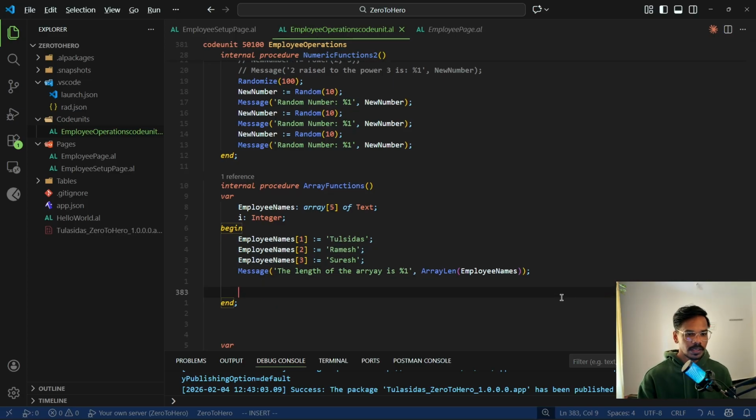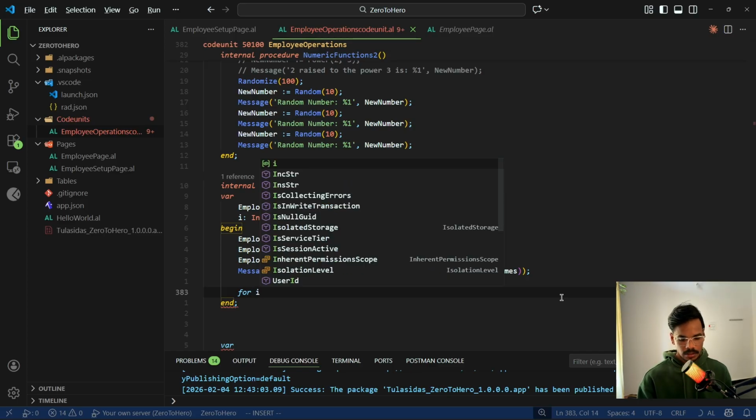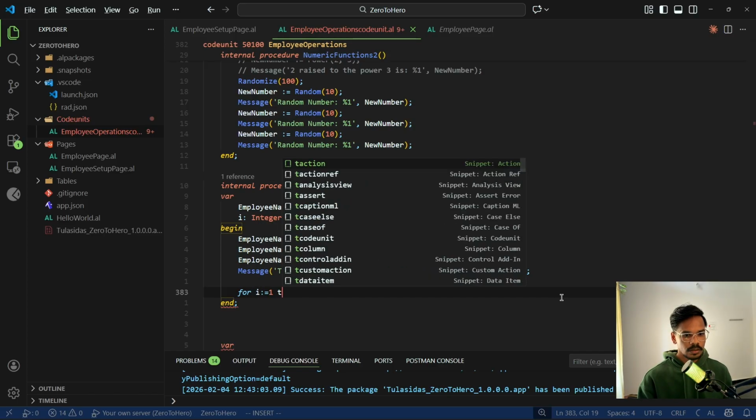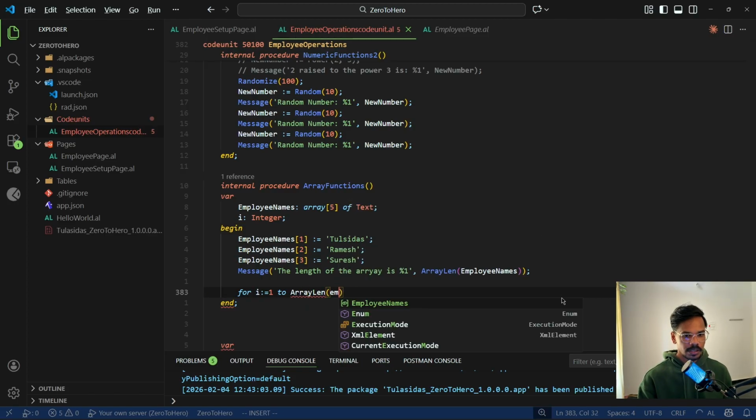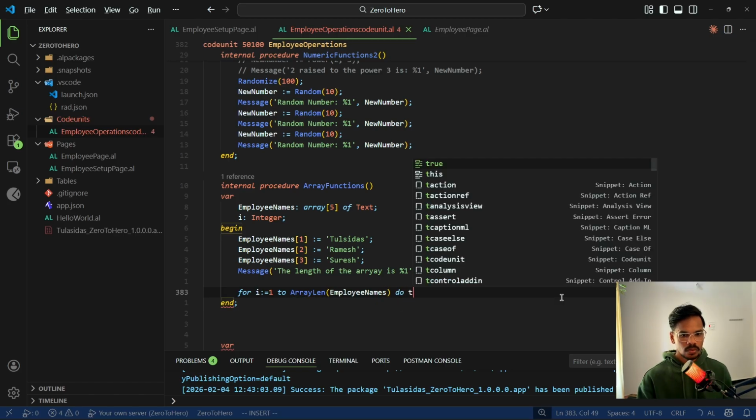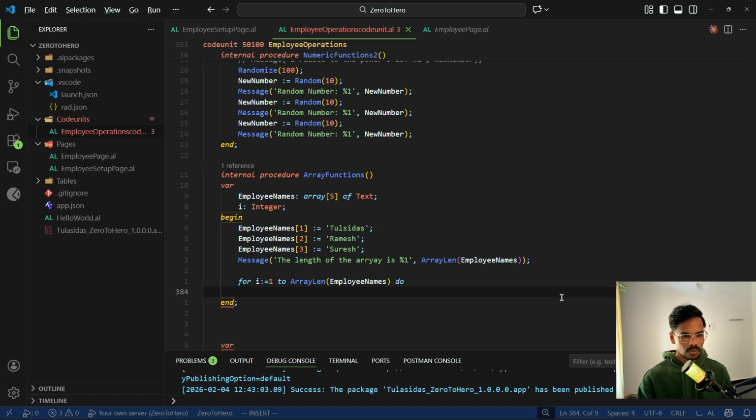So let me go in here, let me do for I equals 1 to array length. Let me give the employee names, and we are going to find out the length, like all the elements.